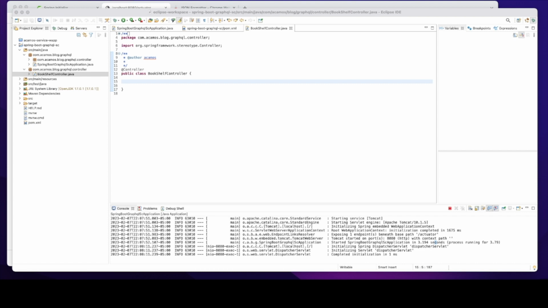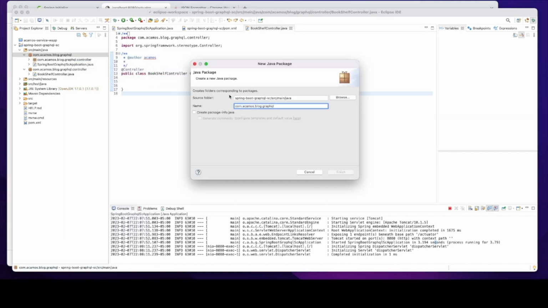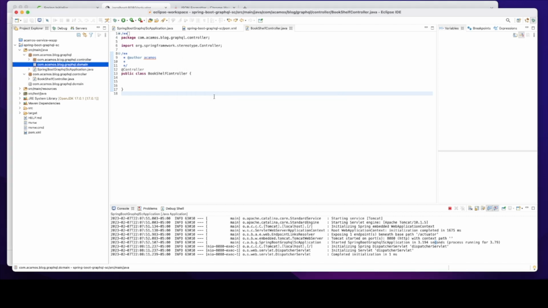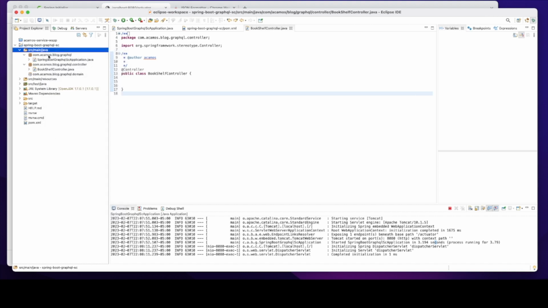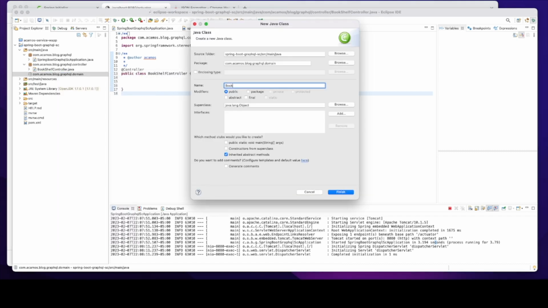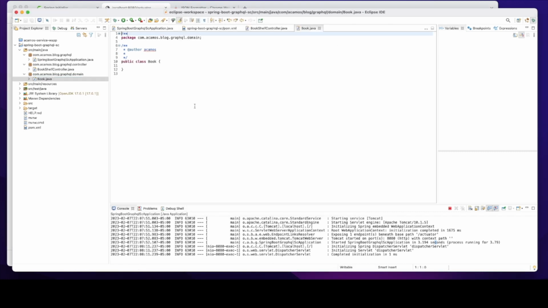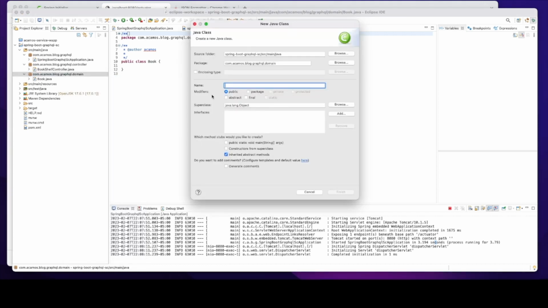But before that, let's go to the package section and create two Java objects. That's basically what we call a domain object. So we need to create one more package, for the domains, and we will be creating two different objects: one is the author and the other one is the book. So two objects have to be created. Let's create the book first, and then we'll create the author.